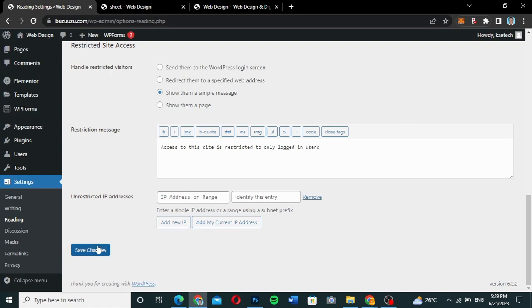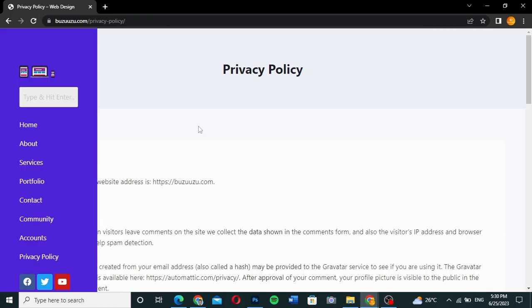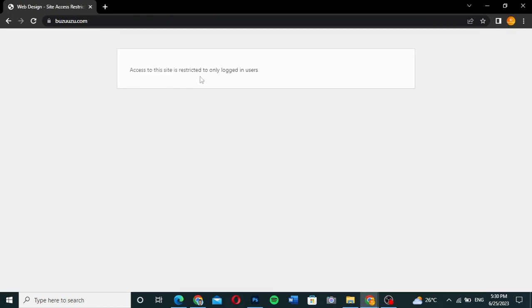Okay, and then you can save it. So if I go to my website over here and I try to access it, they tell me that access to this site is restricted to only logged in users.